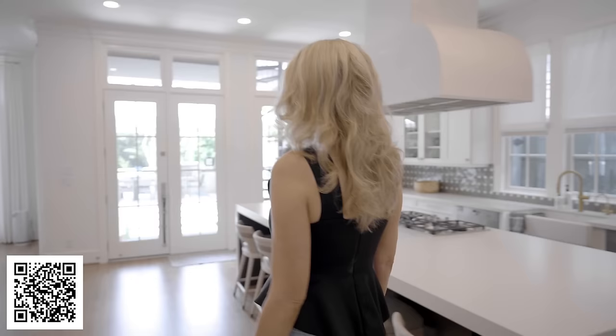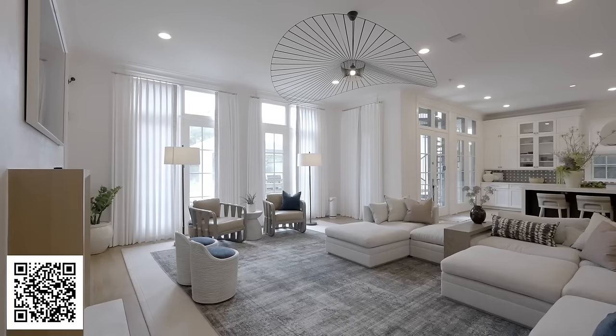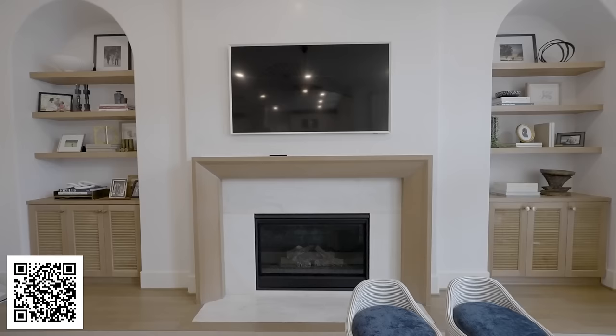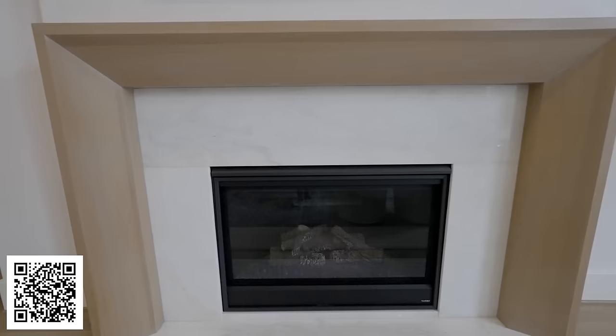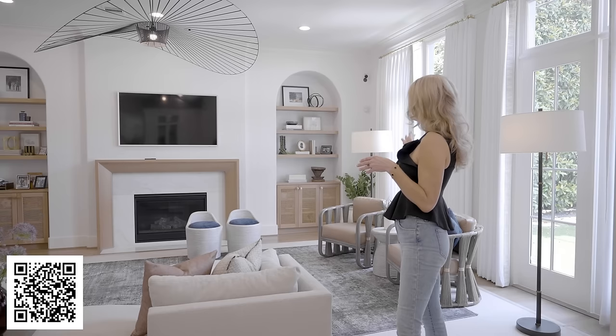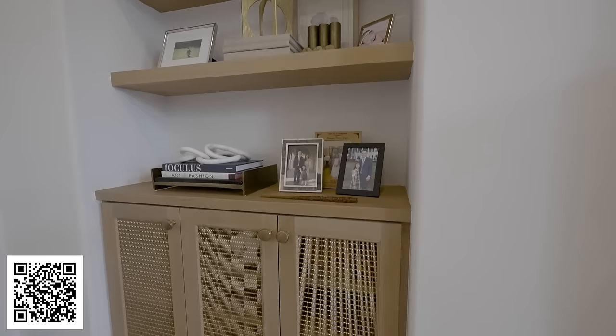Now we're walking into the family room, which is really the heart of the home. Throughout, we updated these floors to a warmer wood tone and pulled that through to the built-in. We really did a lot of renovation work in here. This was a completely different fireplace than built-ins. So what we did is incorporate this beautiful wood frame, a much cleaner fireplace mantle detail, and gave them these new built-ins. We completely reworked this wall to give it a softer arch, moving away from the traditional French that it had before, and flanked it with floating shelves and brass detail. Again, we incorporated the hardware that you see in the kitchen over to the built-ins.